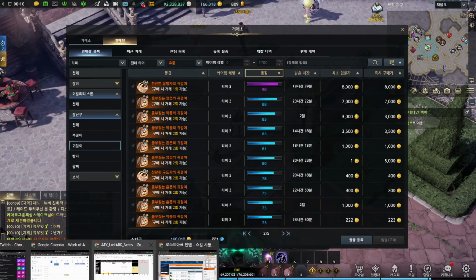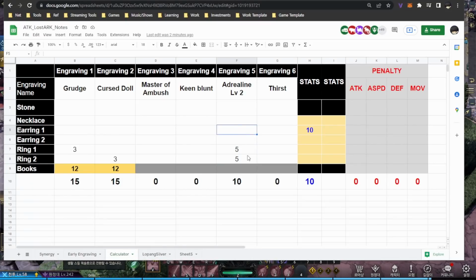So my thoughts are going to be, I'm going to try to cover adrenaline on accessories, right? When you made that decision, you can carve Master of Ambush and Keen Bluntstone. You guys following the thought process so far? I will literally tell you everything on how to build it. This is how you build it with the cheapest amount of money.